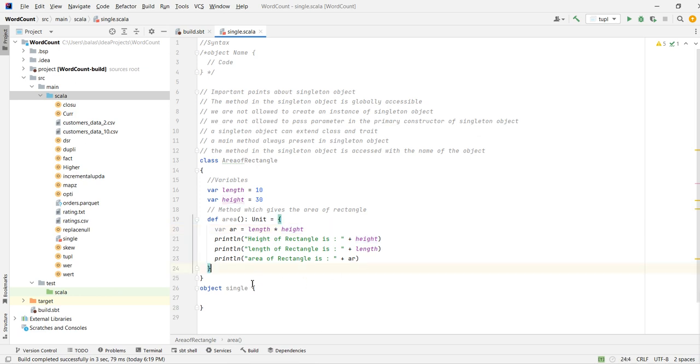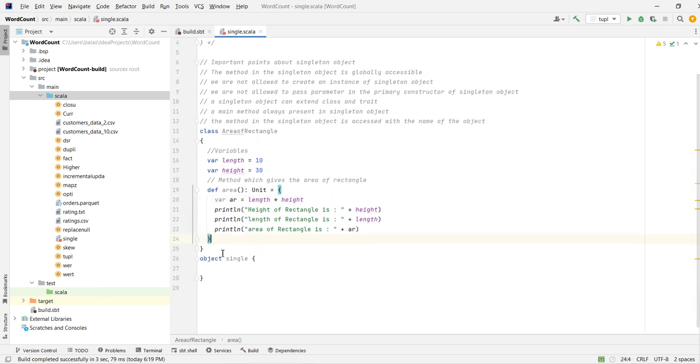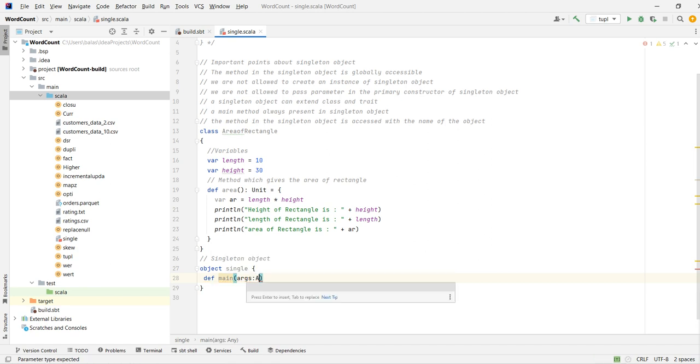Now here is the main block, the singleton object. Within the block, let's create the main method, main with args as an array of string.